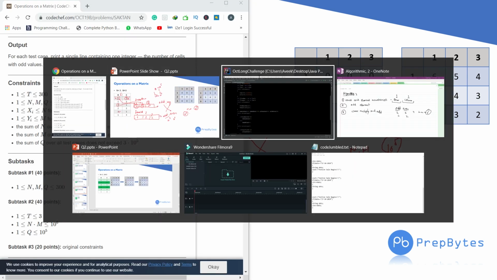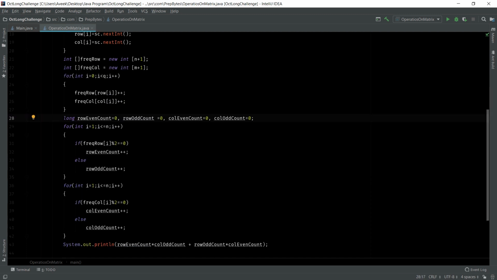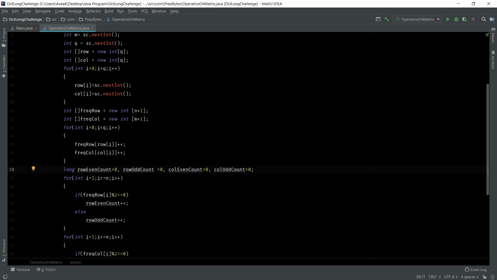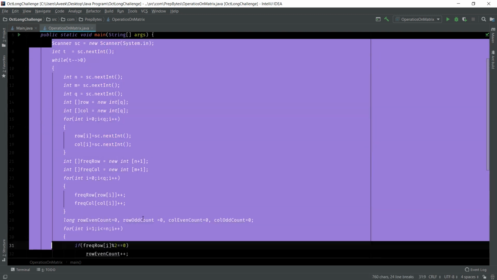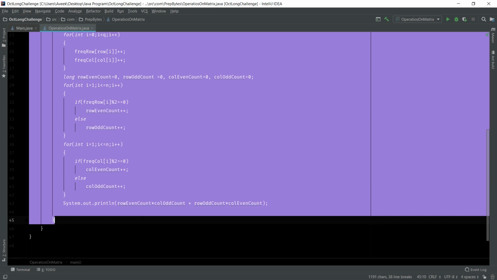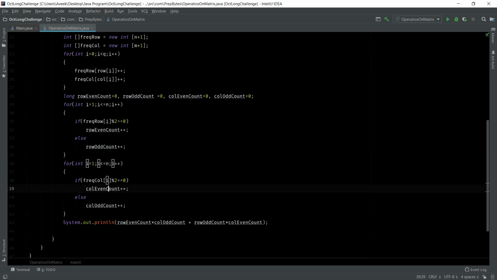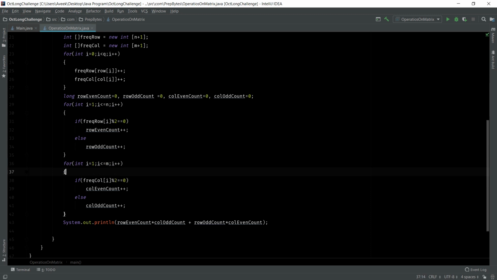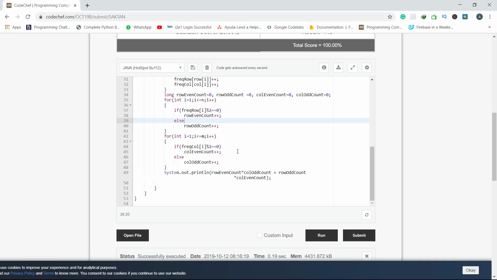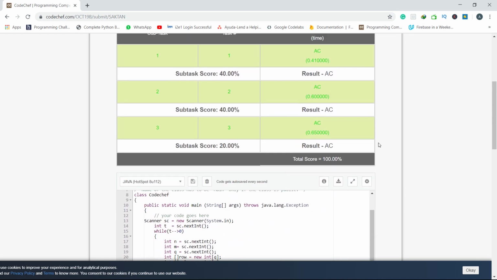So what we have to simply do is, instead of using int, we have to use long. Now we can submit this in C++. Just copy paste it after this point, and we can check whether our code is correct or not. Before submitting, just change this to m, because we are doing it in column, not in row, so this should be m, not n. After you submit the code, you will see that it gets accepted.